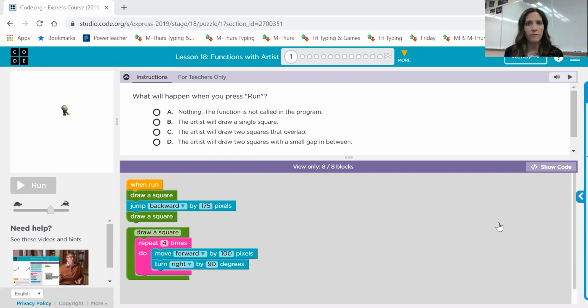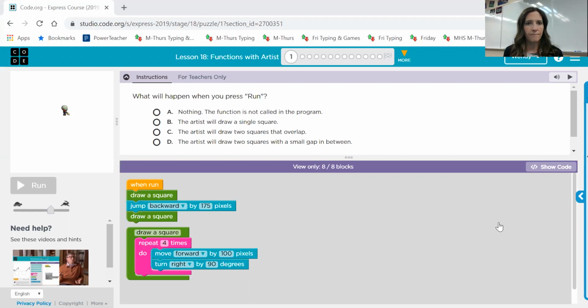Okay, lesson 18 is on functions. This is something that we covered right before the closure started in March, so it might be a trickier topic, a little concept to get. But a function is when you create your piece of code somewhere and then you're able to call it over and over again without writing those same steps. Kind of like when we loop something because we can see a pattern. Now this one is functions with artist, and you've already had some function lessons previous to this. I believe 16 and 17 are on functions also.